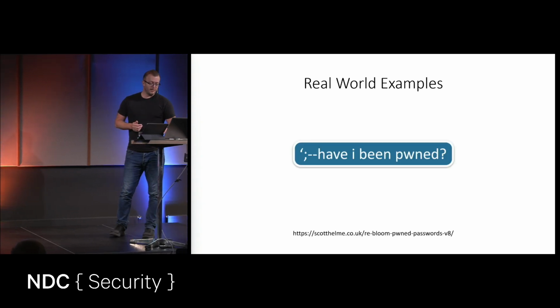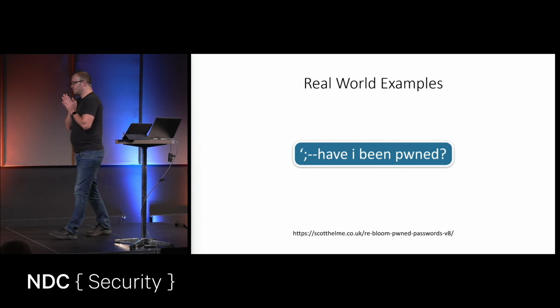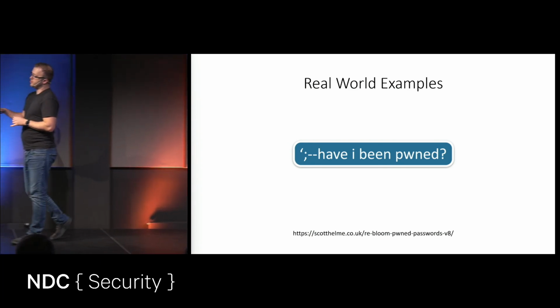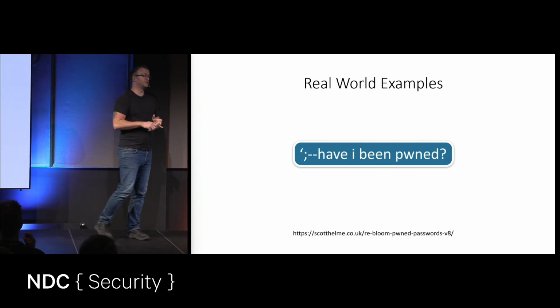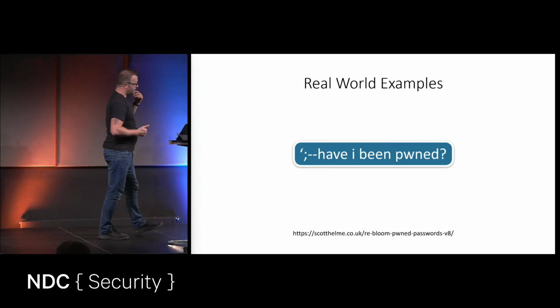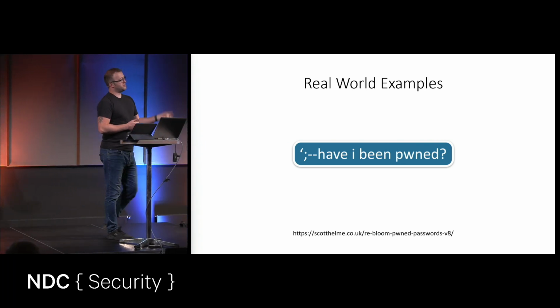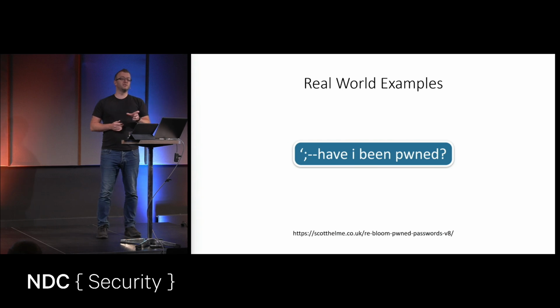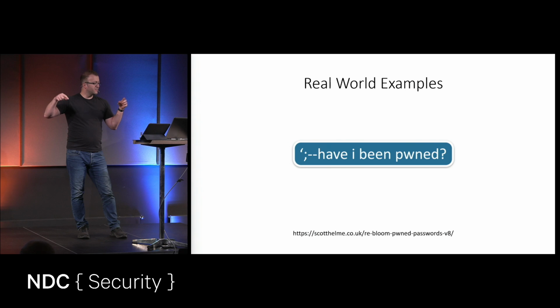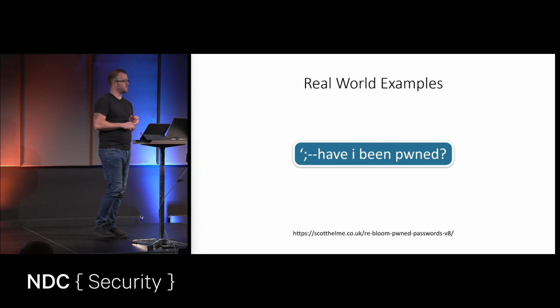Now, the final example is something that I've implemented. I'm sure everybody's very familiar with Have I Been Pwned, run by Troy Hunt. He also has the Pwned Passwords API. So the idea with the Pwned Passwords API is that if a user is registering on your service, you can take the password that they're trying to register with, and you can query it against this API and say, has this password been observed in data breaches before? Is this a common password? Is this a terrible password that's been previously observed?